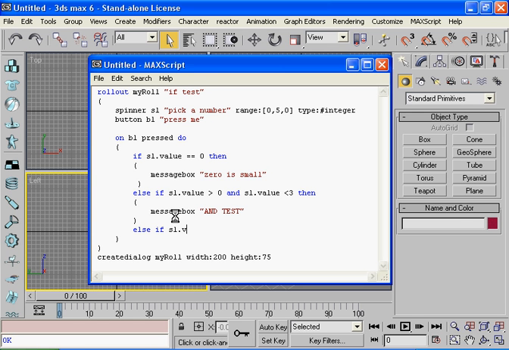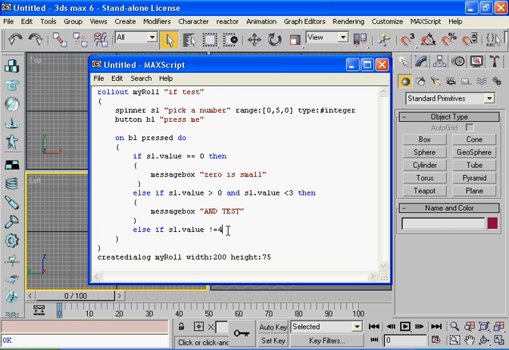Trying to think what we can do here: not equal to 4. Just quickly, this little exclamation mark followed by an equals means not equal to. You can't use that by itself. You have to use it as one, so it's not equal to 4.